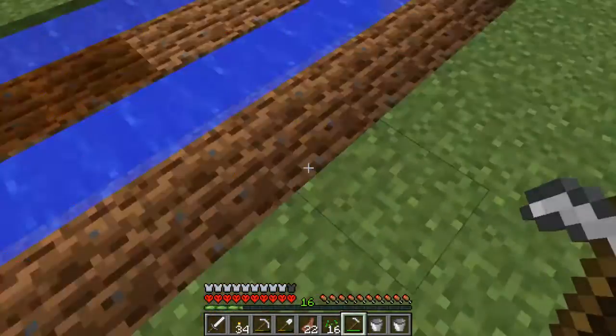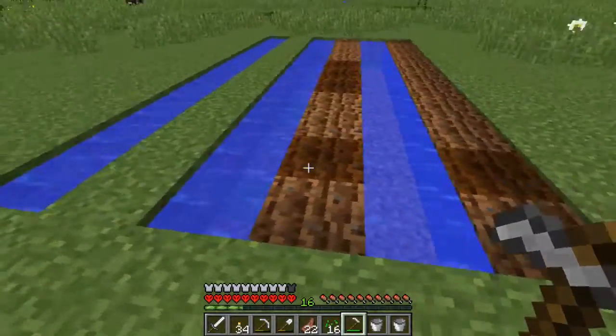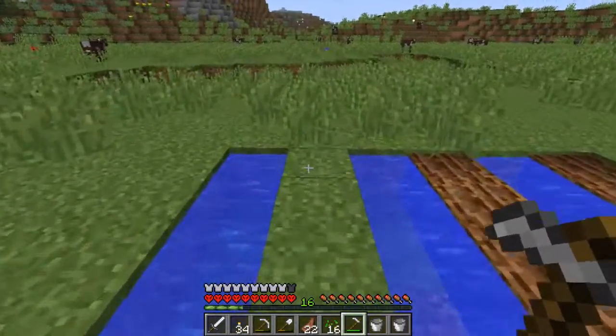Alright, so let's flip that over like that. Starting to look good. You can see they're setting in. They're a little bit darker on some of these patches, which is good. That's what we're going for.